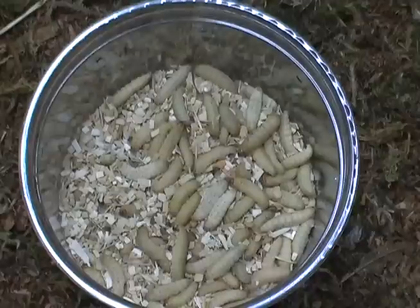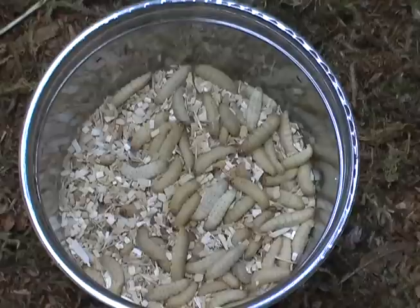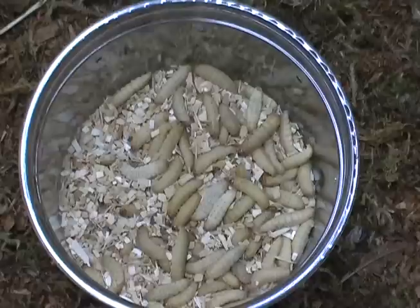They get shipped in sawdust, and you can see here there was a little bit of wood chips, and they won't last long that way. If you look online, you can find recipes for mixes that allow them to keep alive for a much longer period of time and gives them food to eat, but it's difficult to extract them because they'll actually make little silk nests inside of that type of food.